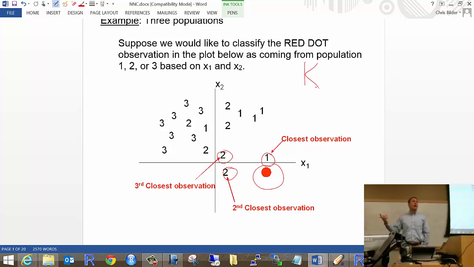There are a number of ways to do it. One way might be to look at the closer of the nearest neighbor and classify it as population 1. Another way might be to look at the next nearest neighbor, and then we get population 2 as the next nearest neighbor. So essentially you go to a 3rd nearest neighbor and classify the observation in population number 2. Another way would be to randomly pick from 1 and 2, since there was a tie. And so you can see there are multiple ways to break the tie. Software packages are different. Some will do one way, some will do another.